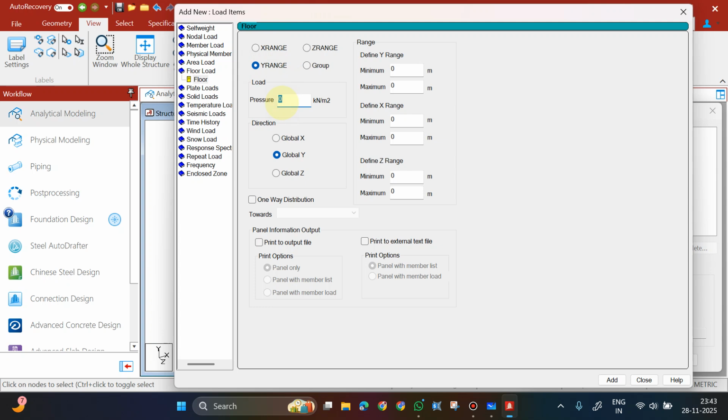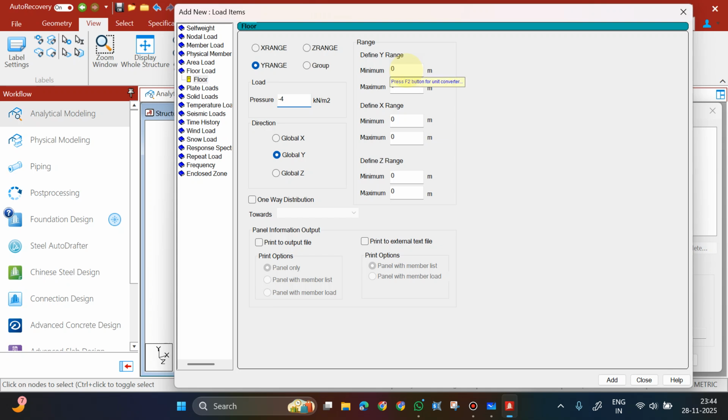If the slab thickness is 120 mm, then 0.12 into density of concrete, RCC 25, and then you can consider 1 to 1.5 kilonewton per meter square as floor finish and other things. So in total, it comes out to be 4. It has to be minus 4 because it acts vertically downward and Y is positive upwards.